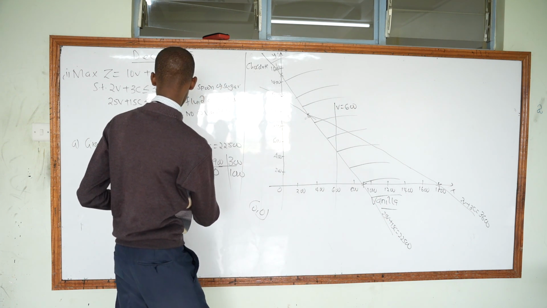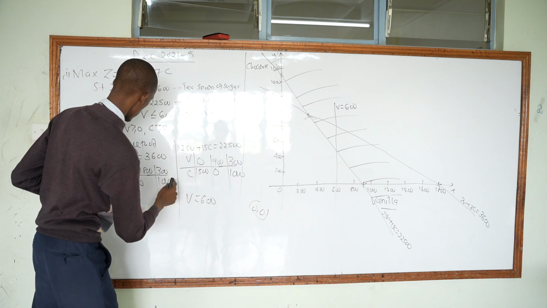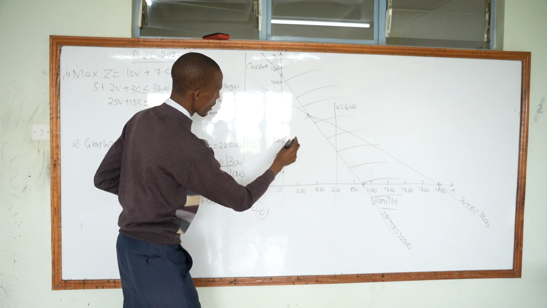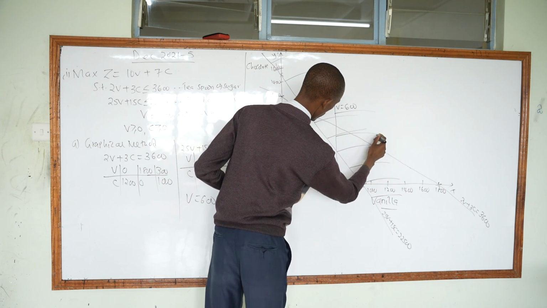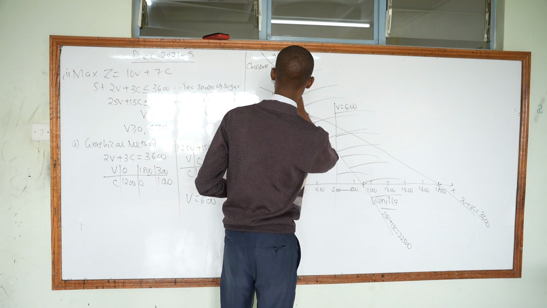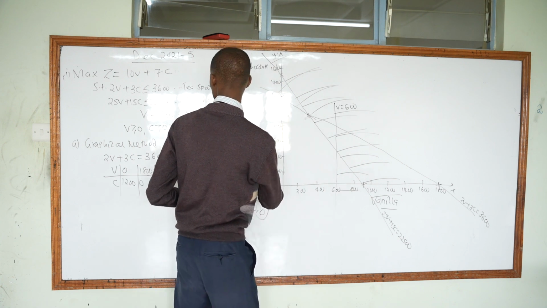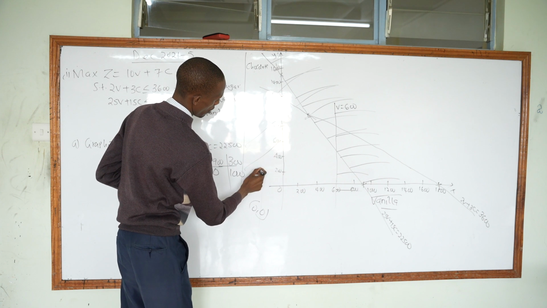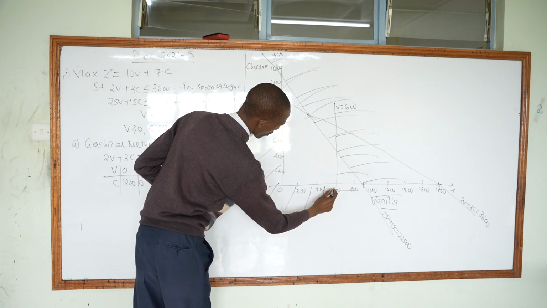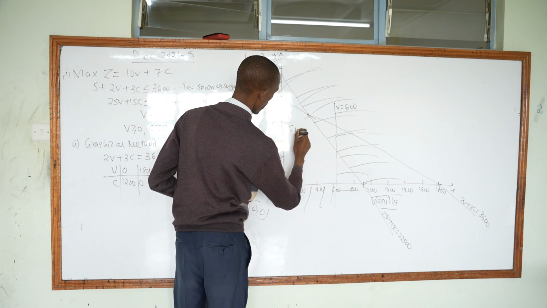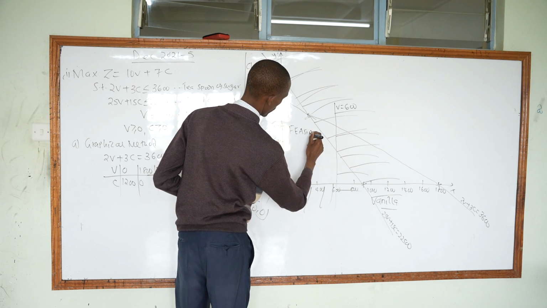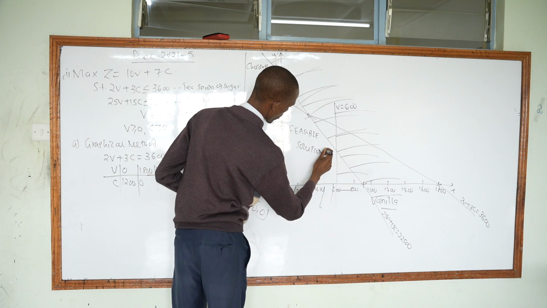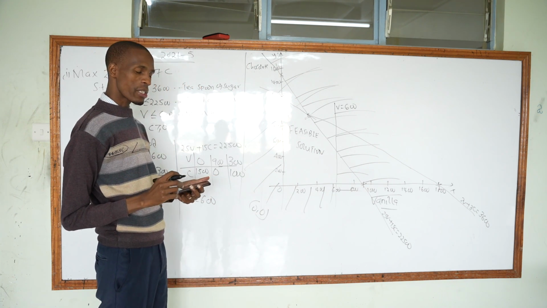The same case applies to the others. Even when you take 0 and 0, 0 is less than 22,500. So this one will be unwanted, and this will be unwanted. Then there is what we call non-negativity. Answer cannot be negative. So this is what we call the feasible solution. In other words, our answer lies there. Hope you can see this. Our answer lies there.